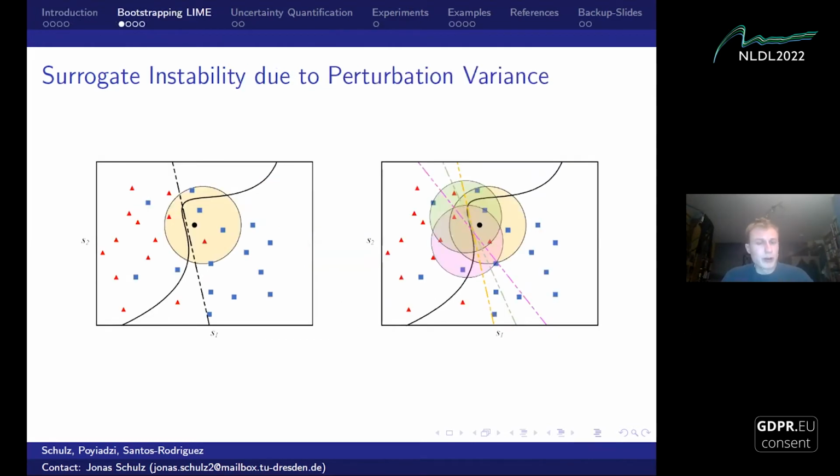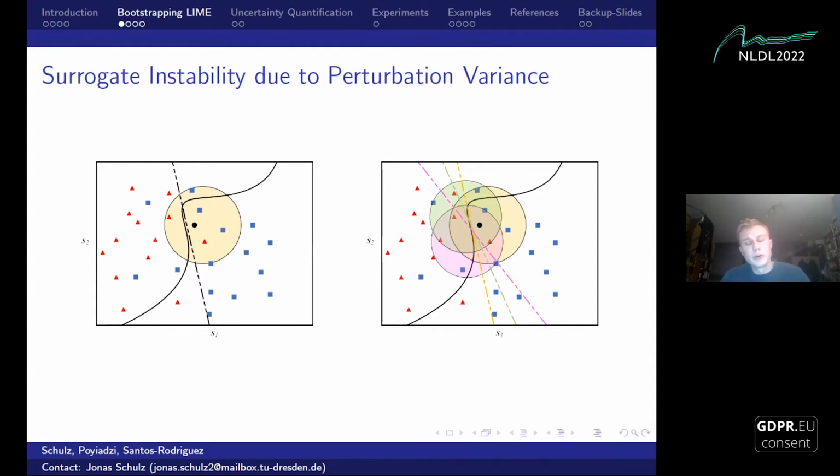However, if we were to run the LIME procedure multiple times, we would end up with different surrogate explainers. One reason for this is the perturbations we randomly generate at runtime.